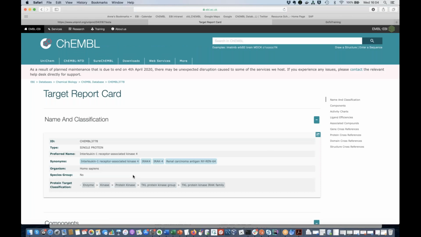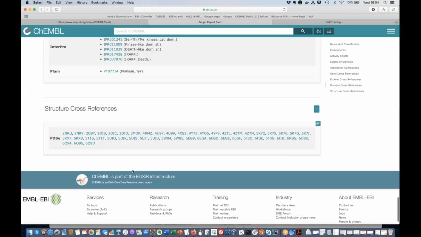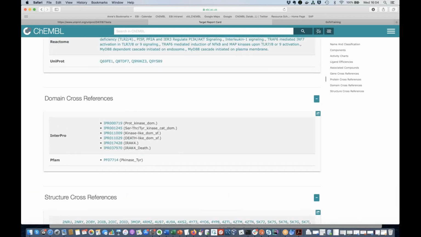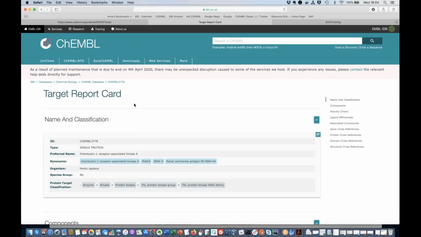So you can obviously explore the data, and you can see that you've got lots of protein structures, for example, on that particular compound. So the very last thing I wanted to show you is some of the other ways that you can get at the data. It's probably worth mentioning that at any point, if you decide you want to go back to the home page, you just need to click on this link here.